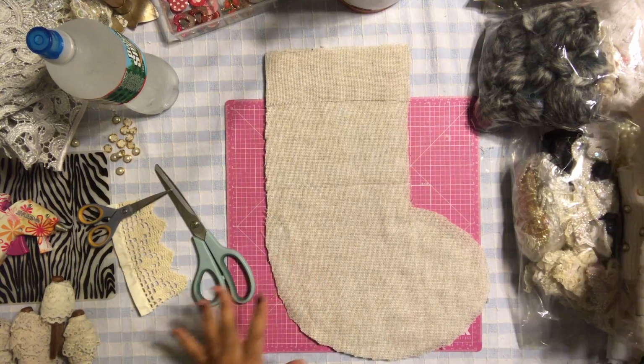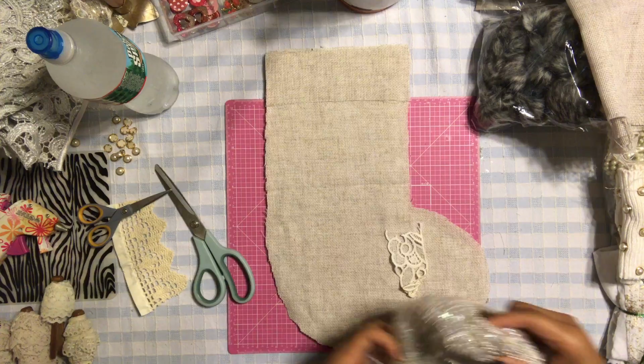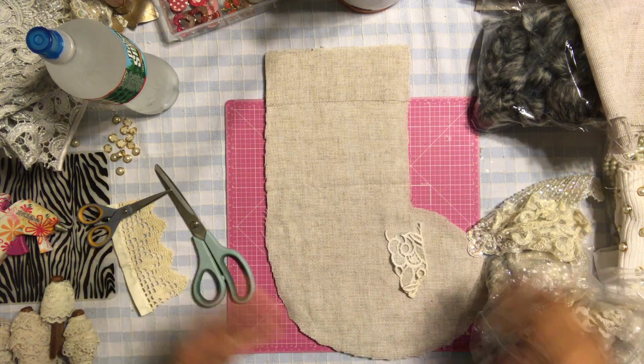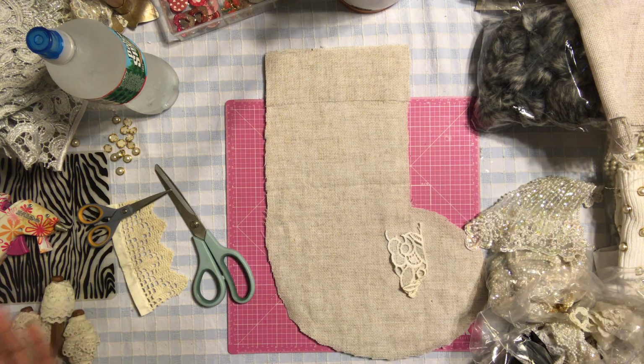Okay, so I have a collection of appliques because obviously you guys know me. I love to collect stuff. Basically, let's just say the truth, I love to collect a lot of stuff.